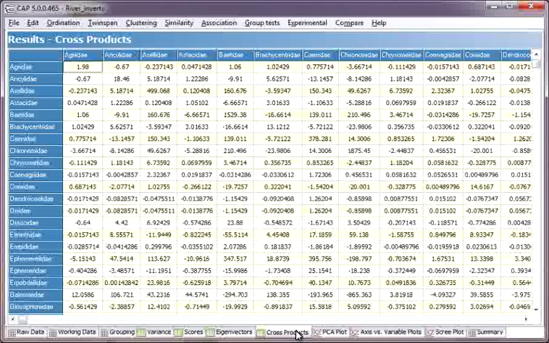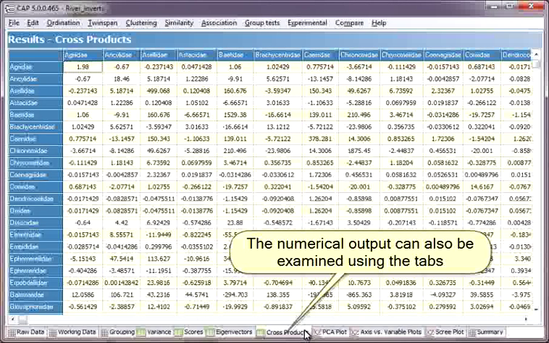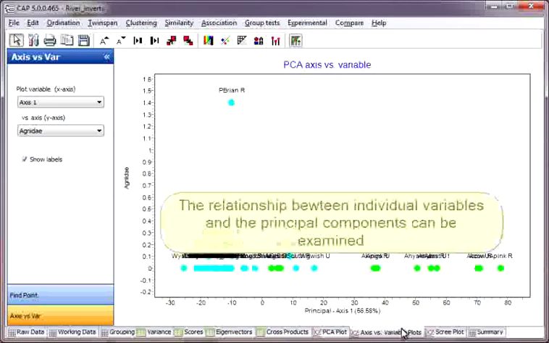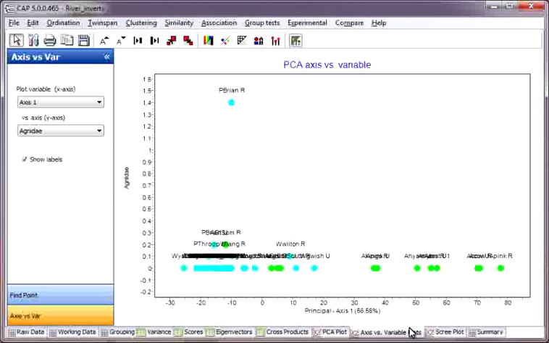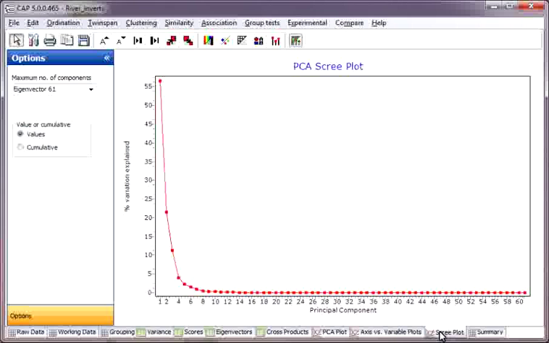CAP also gives you the numerical results of any analysis undertaken. You can examine the distribution of individual species or other variables along each principal axis. The scree plot shows you how much the variability can be explained by the first few principal axes.